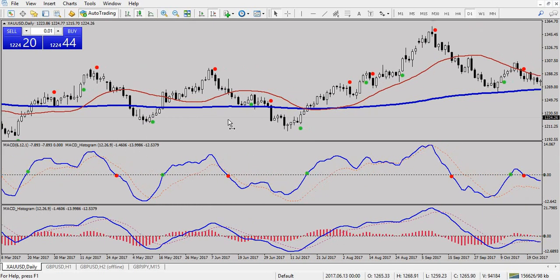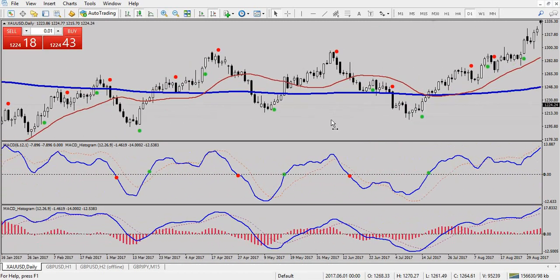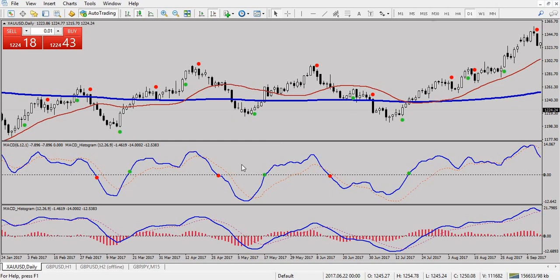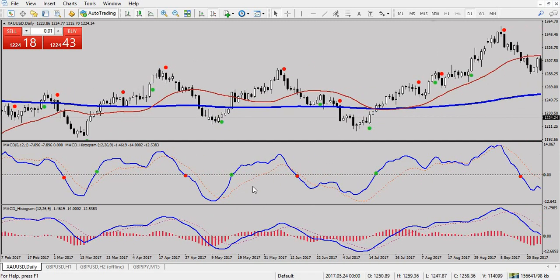It does move a bit when you scroll the chart across. You can sometimes see it moved up and down there. So you've got to take it at face value. I prefer to use other methods, but that's what it's there for. And I do mention it in the book and the reasons for it. So that's that. There's two indicators. They're on top of each other there. As I said, you don't really need that one. And the bottom indicator is just a standard MACD.